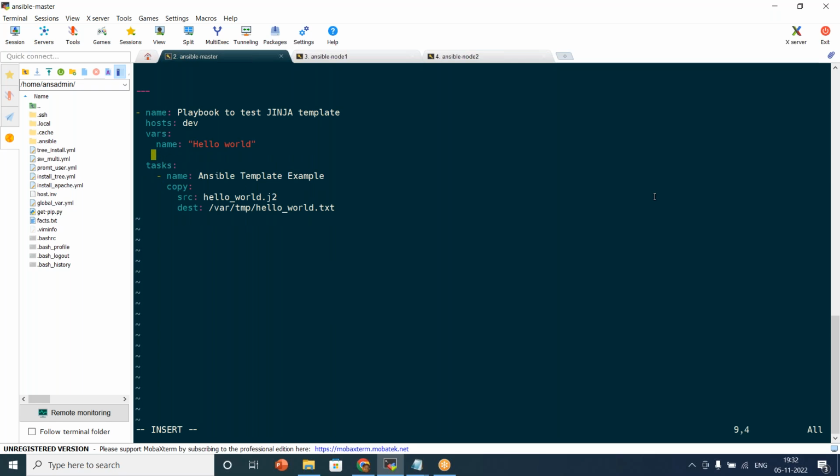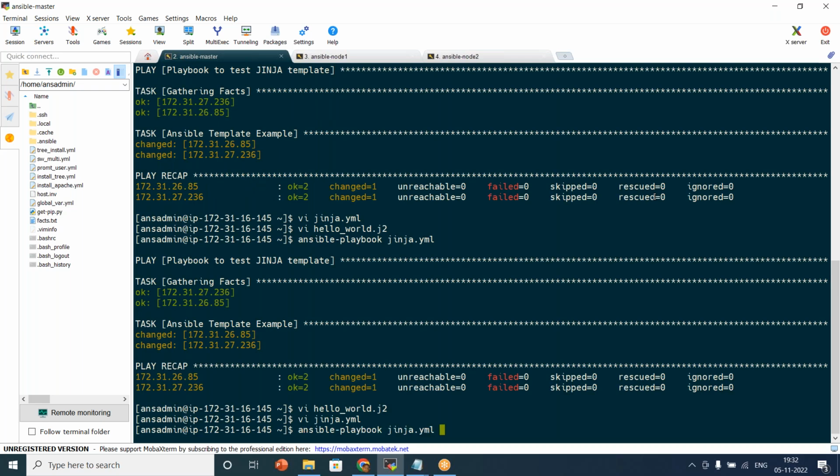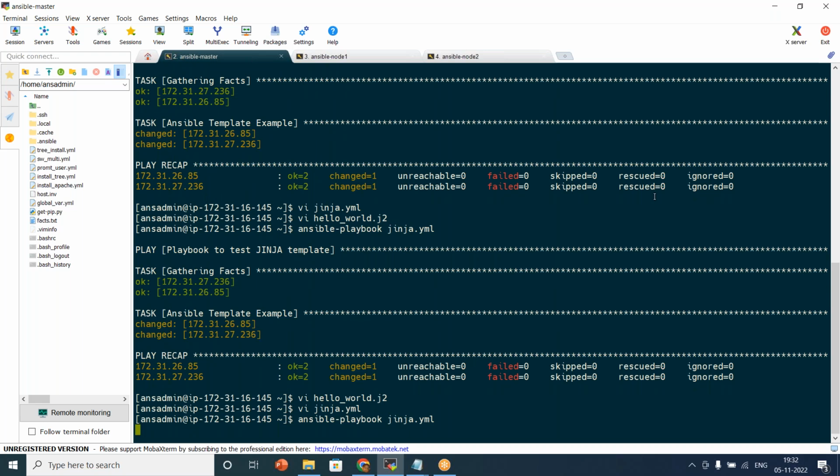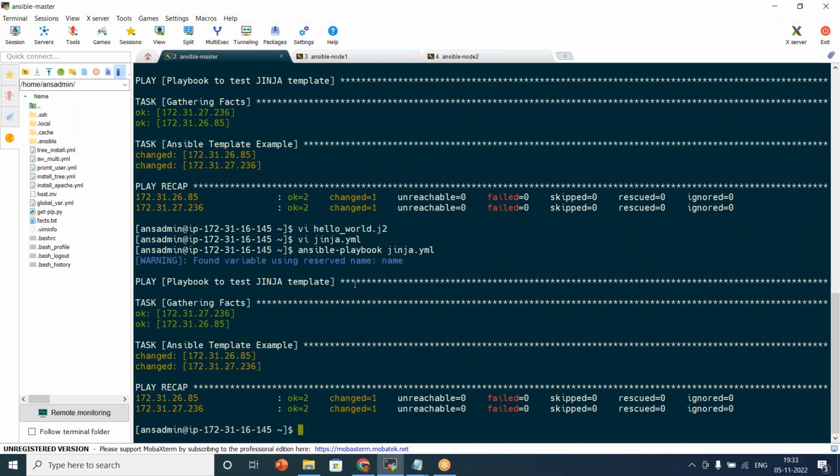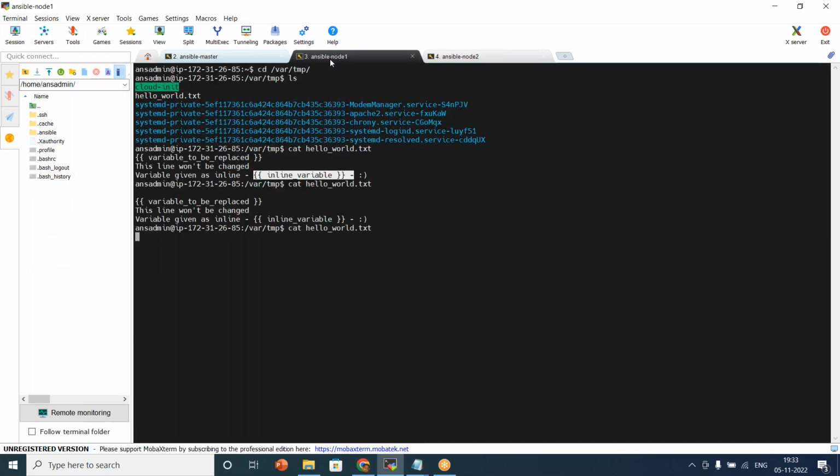Okay, let's see if this works. Oh, variable name is a reserved name. Okay. Variable name cannot be the name. It's happening.